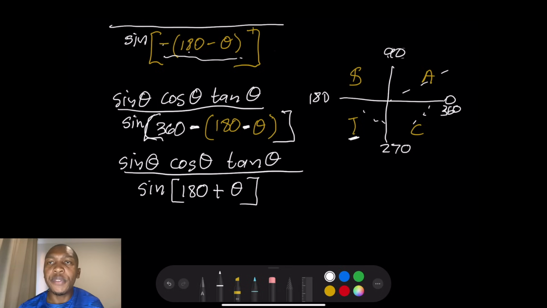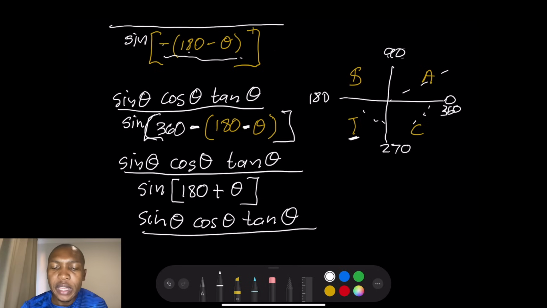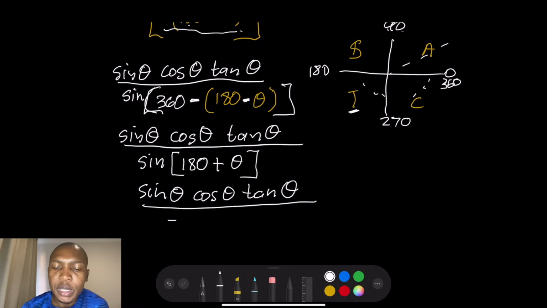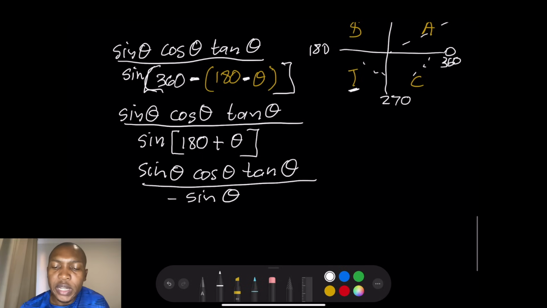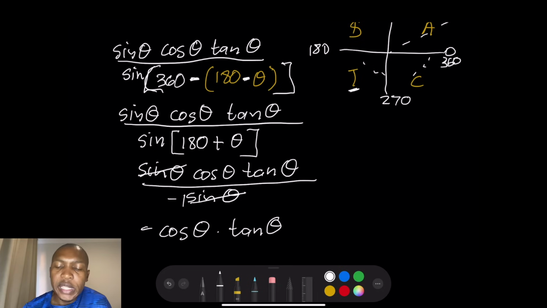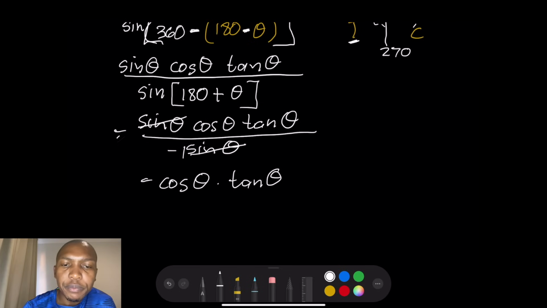All right, I hope what I've explained makes sense. Okay, so that would be sine of theta, cos of theta, divided by, now sine of 180 plus theta becomes negative sine of theta, because sine is negative in the third quadrant. Okay, so what does that do? We now get rid of that there. Remember now we're left with negative 1. So now we're left with minus the cos of theta multiplied by the tan of theta. Now remember, when it comes to trigonometry, what always works is to always try and change any ratio into sine and cos, right?